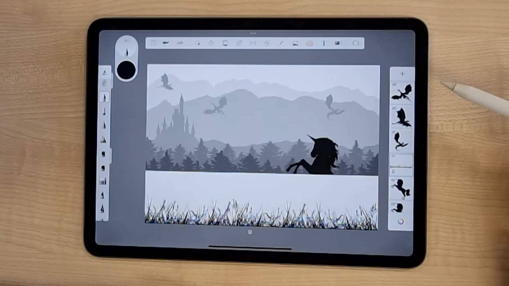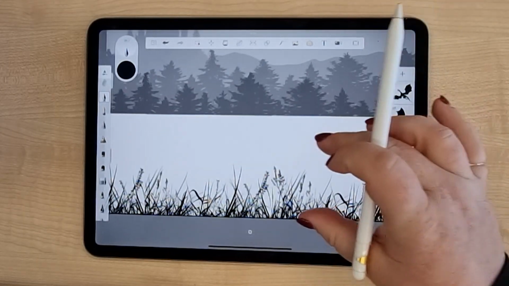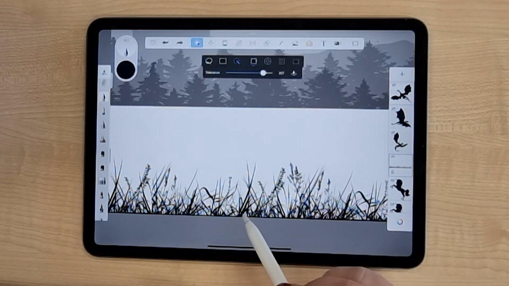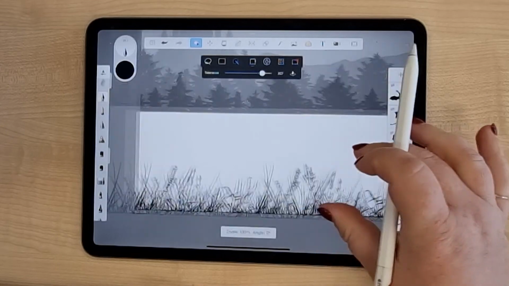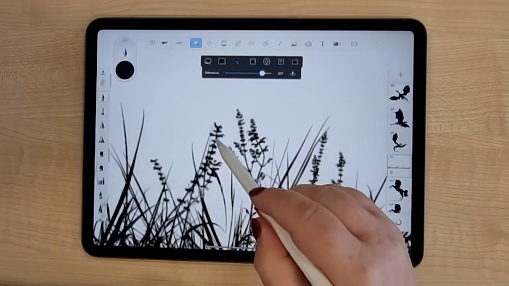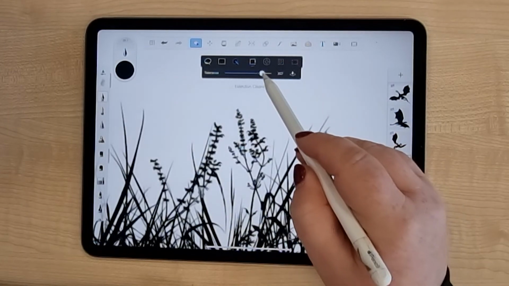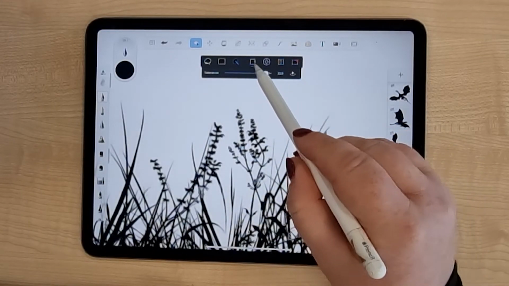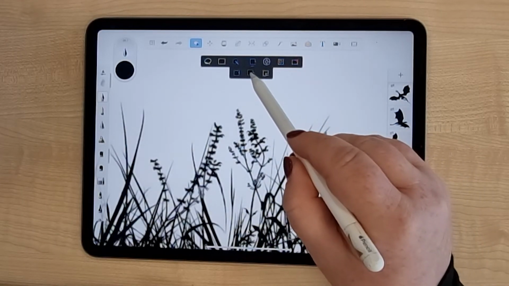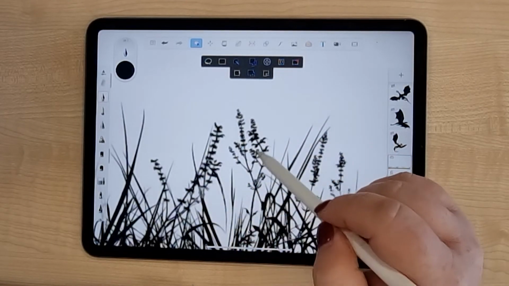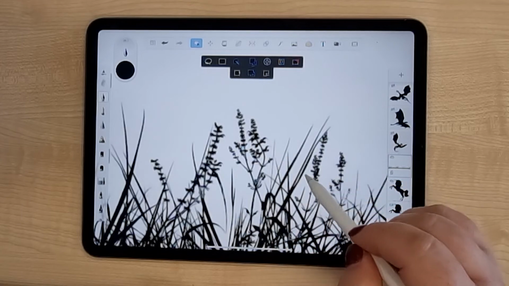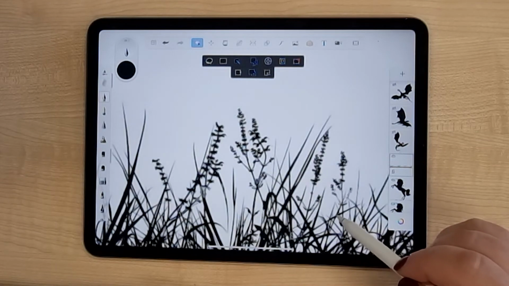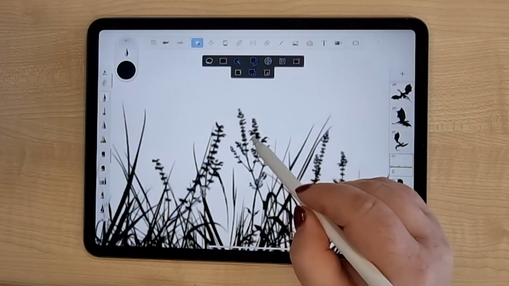Okay, so once you have your grass line in, you can again use your select tool with your magic wand. Make sure your tolerance is turned up high so it will select as much of that grass as possible. You can notice here that some of the lighter grey areas aren't being picked up. I can turn up my tolerance and collect more. I can also click on this button here and choose plus. What that means is that I've got a selection already, and I click on the plus button. I can continue to select areas and it will simply add it to what I already have selected without deselecting anything. So I'm going to go ahead and select a few more areas.